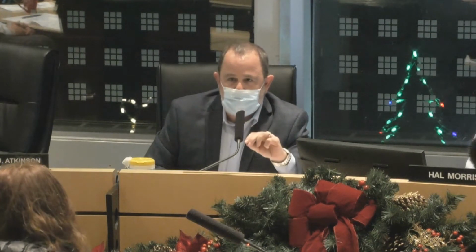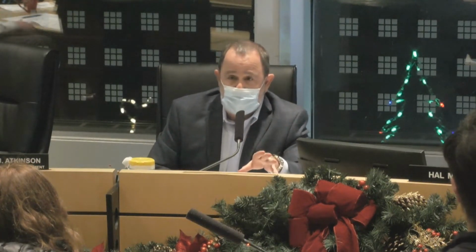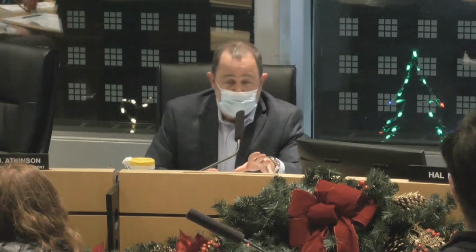Understood, and it won't be an obstruction, I can assure you of that. Have you been there? Yep, been there, seen the site. I can assure you, it will not be a sightline obstruction. And so it's clear for you, the petitioner will put a stake showing where the sign would be located if the variation were to be approved. That way you could just see it for yourself, and it'll be clear.